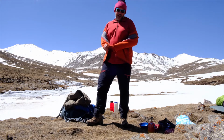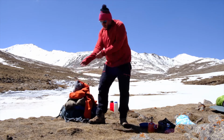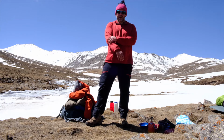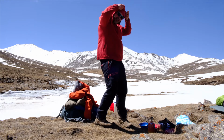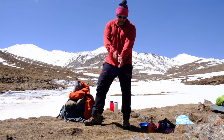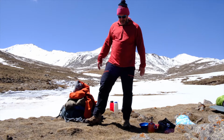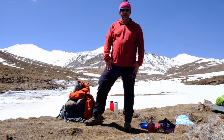Okay, and then my bottom, final layer here. This is a wicking fiber. Make sure it's not cotton. You don't want cotton right next to your skin, otherwise it's going to get wet. It's going to keep you very cold. So this is a wicking fiber. I personally like this one because it has a little hood. I can put that on if the wind comes up. This is a Lululemon piece, a little bit expensive, but I've worn this for about 5 years, and the quality is maintained. Okay, so that's what I do for tops. You might also consider carrying a long underwear top as well for sleeping at night.